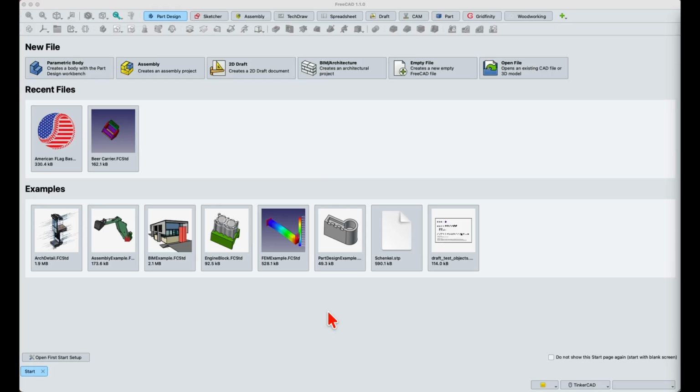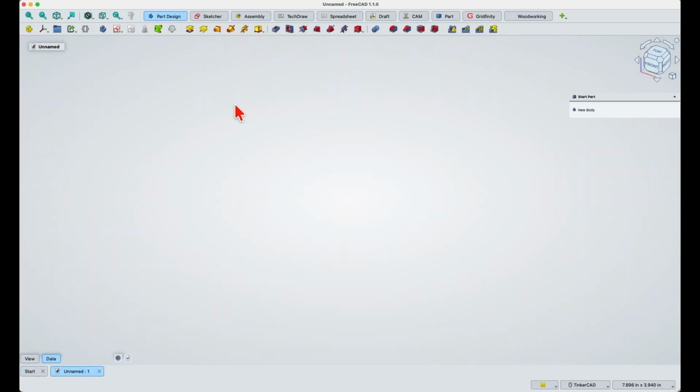Let's get into FreeCAD now. When you first start FreeCAD, this is the screen you'll see. We're going to start with an empty file. This is the way that mine appears. It's a little bit modified from what will happen when you open it up, but in general, you're going to have workbenches across the top. You're going to have tools below it. The workbenches will show up in a drop list on the standard appearance. On the left is the tree view, and that's everything you do in order, so that you can go back and modify things earlier on in your process.